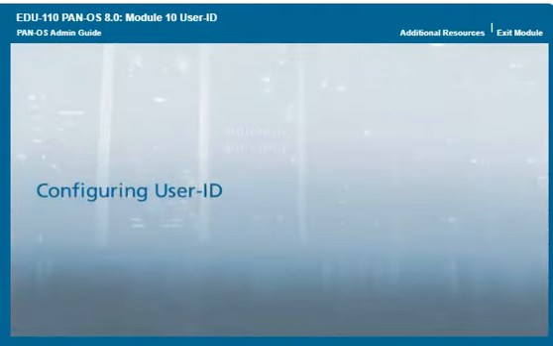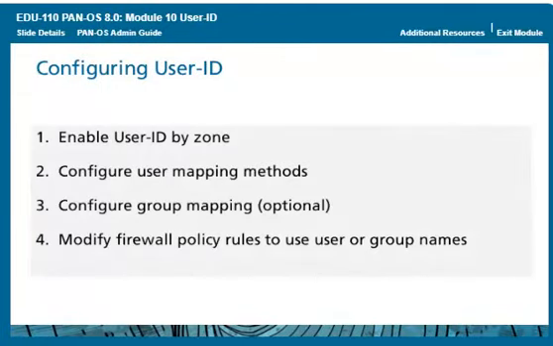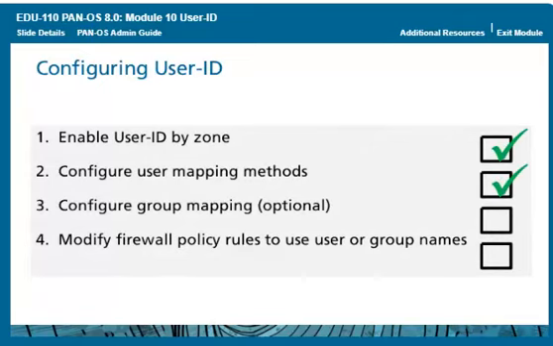Configuring User-ID. The list shows the 4 general steps to configure User-ID technology. The specific steps to configure group mapping, and particularly user mapping, depend on your environment. Definition of policy rules based on group names rather than on individual user names simplifies firewall administration because you do not have to update the rules or perform a commit when users are added to or removed from a group.